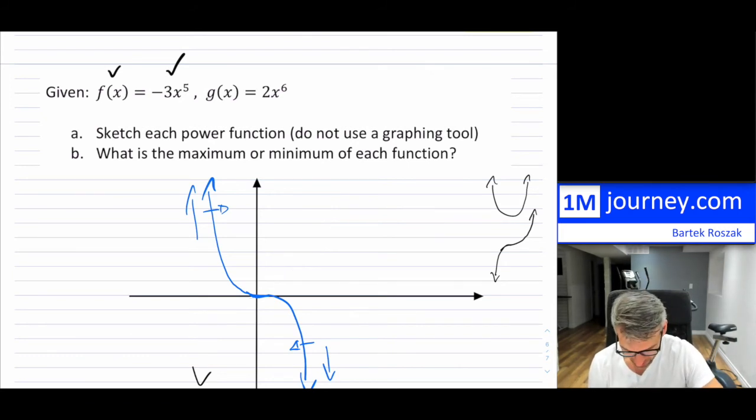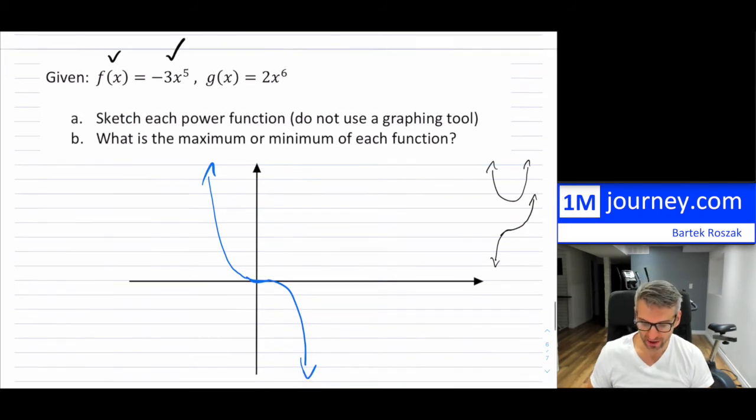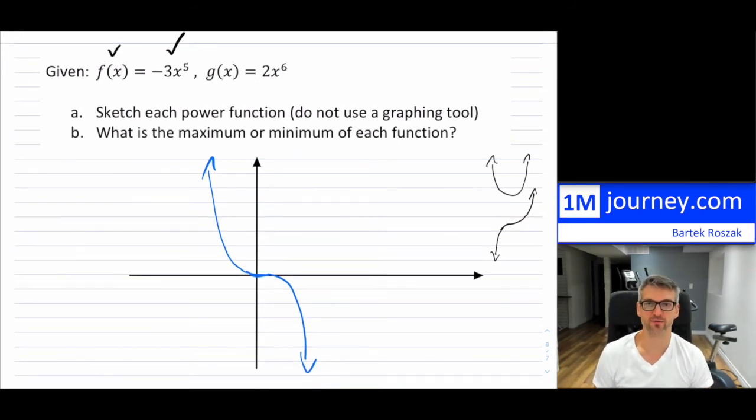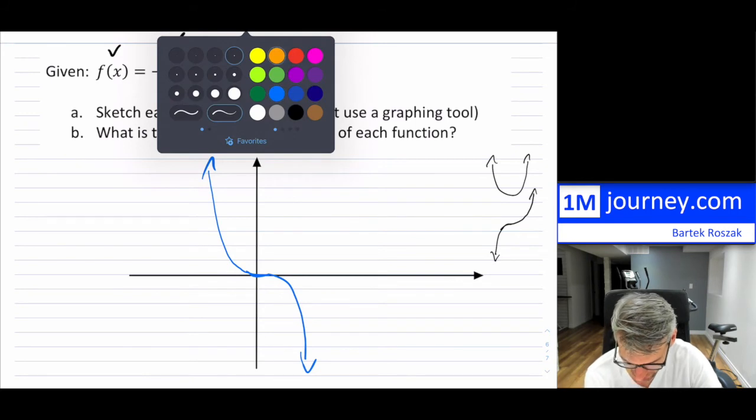All right, so let me remove this. So and again, it just says a sketch. And that is to try to teach you as a student to get kind of familiar with like, okay, how do these things kind of look like more or less? And then we can use tools if necessary. Now the second one, g of x, in this case, I'll use a different color.